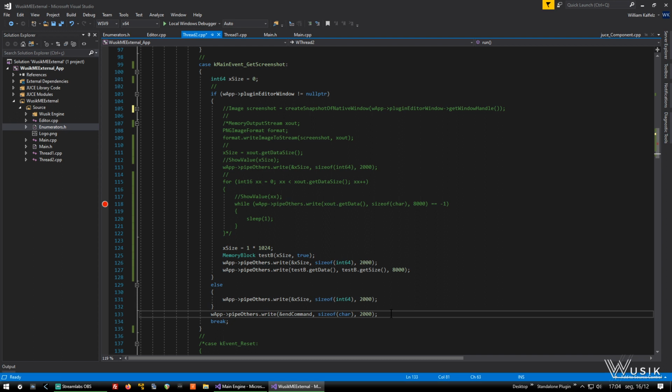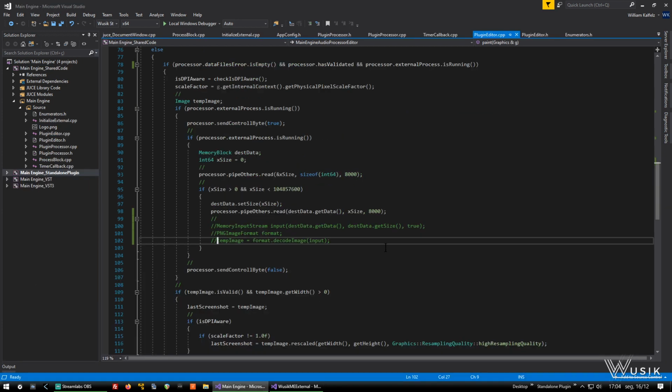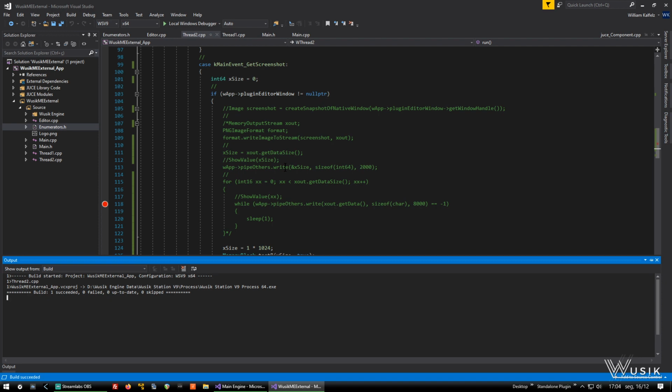It's writing the size and then sending the data. Here I'm actually reading the size. So I read the size, which is figure 64.